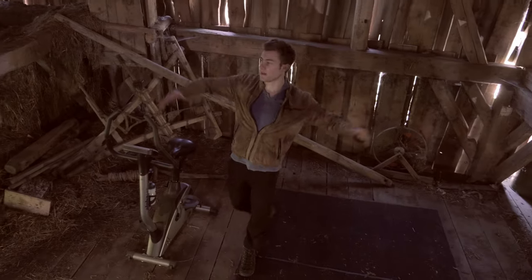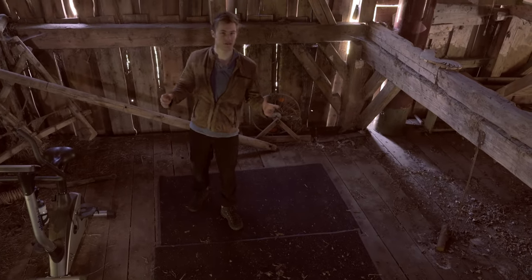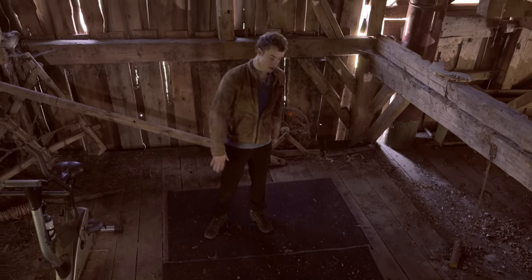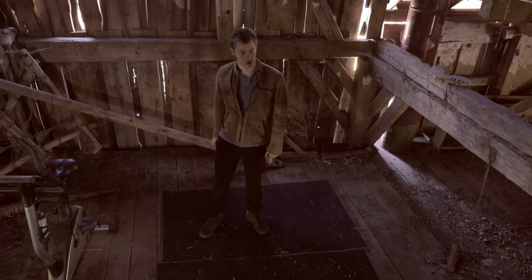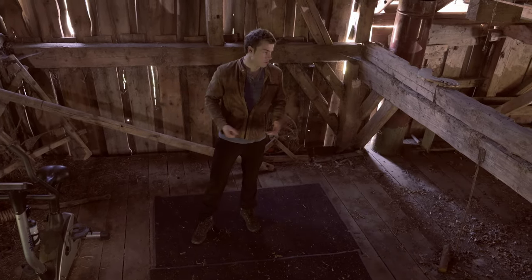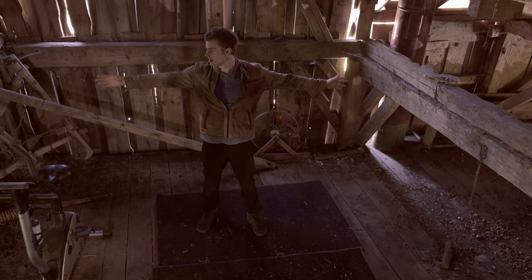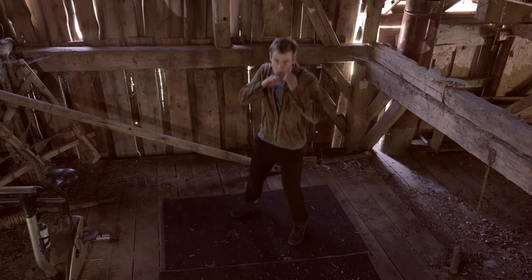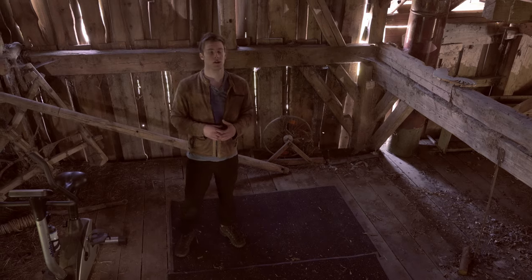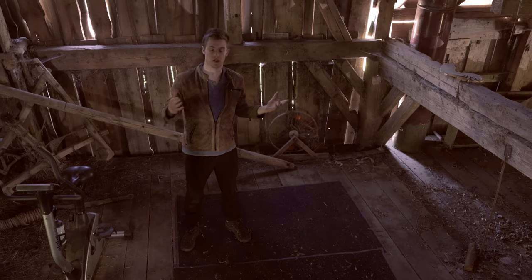And then we have here a big space for a boxing ring, because we planned some box fights with a good friend of mine and we're gonna completely change it. The flooring has to be done and we'll put some ropes around like a real boxing ring. It's not professional-sized but I've got a wide wingspan and as you can see there's a lot of space, so you can really move when you box. And if we don't use it for boxing, we may hang a punching bag from the beams above so you can train alone as well.